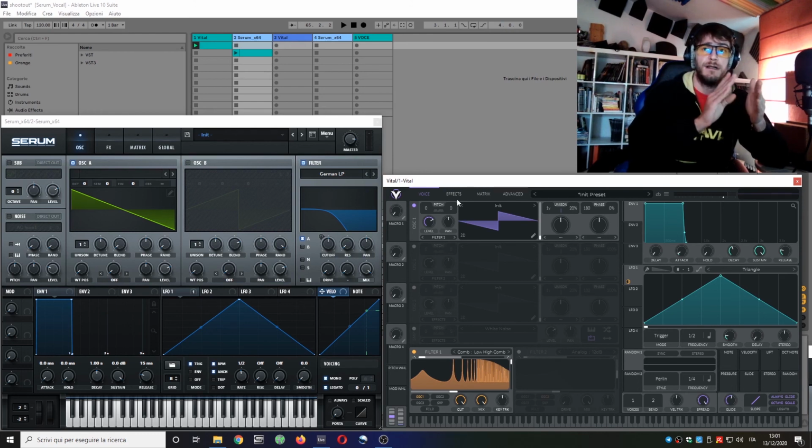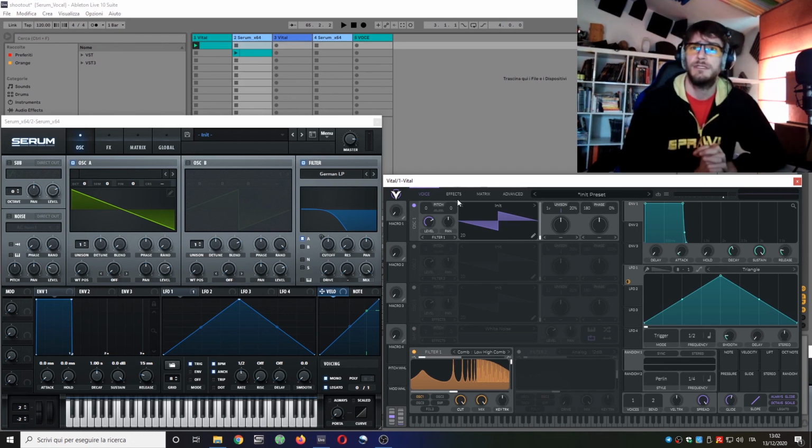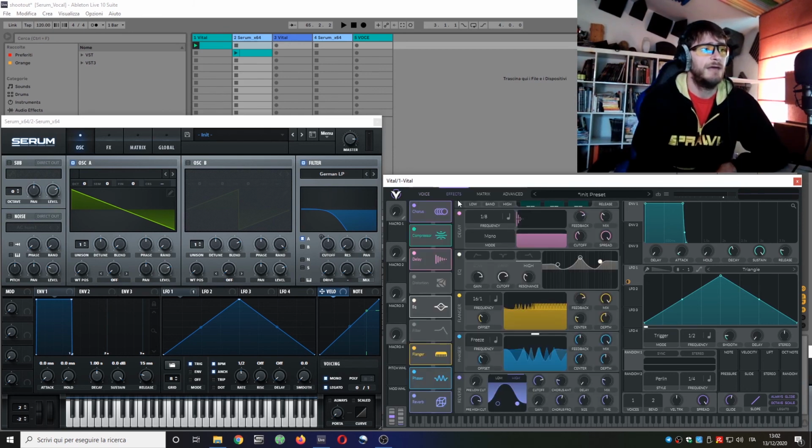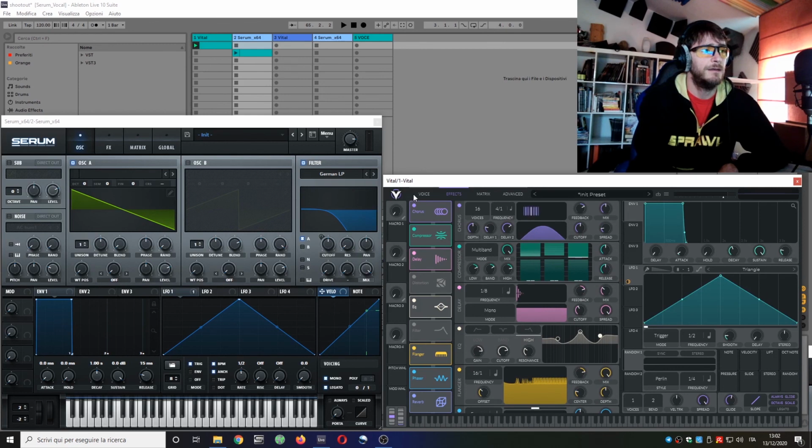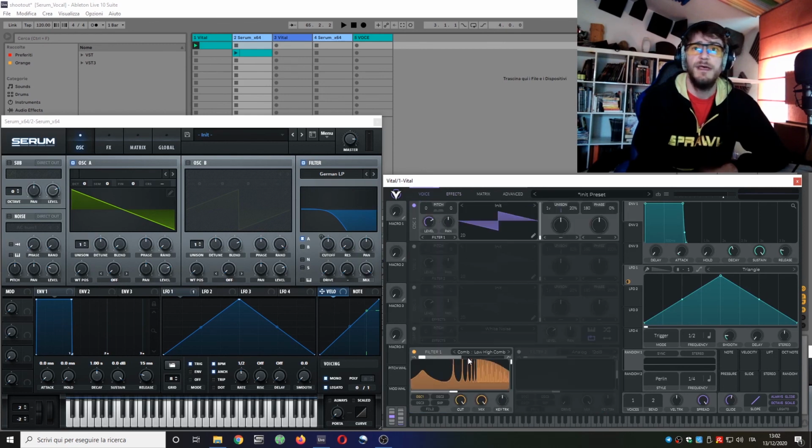parts of my signal to different effects chains, which is something that is not that revolutionary. I mean, it could be done on a Novation Ultranova, which is a hardware synth with a display this big and came out almost 10 years ago. And you could make crazy routings of effects. While here I have a rack, and it's serial, and if I send something to a filter, it will be sent to all the effects. So I either don't use the effects or use them on everything I have decided to send to a filter.